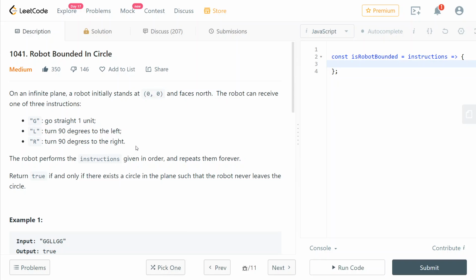And the other condition, which is less trivial, is if you're changing your direction. Remember that since we're going to repeat the same instructions forever, if you move any amount of steps in any direction, but then you change that direction, the next time you do that same thing, you're not going to be moving in the same direction as before. So you're going to be curving some amount, and then you keep doing that over and over, and sooner or later, after some cycles, you're going to end up at the same starting position. So that's the other condition: if after performing all of the instructions your direction has changed, so you're no longer facing north, then you can return true as well.